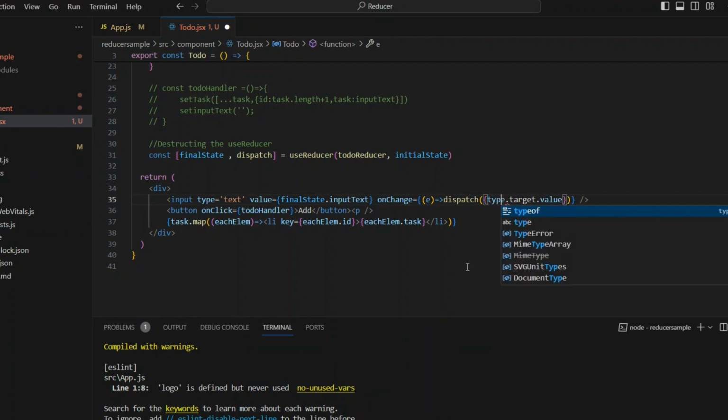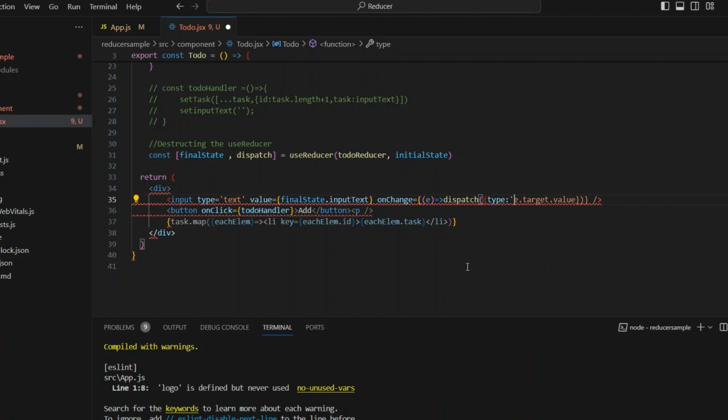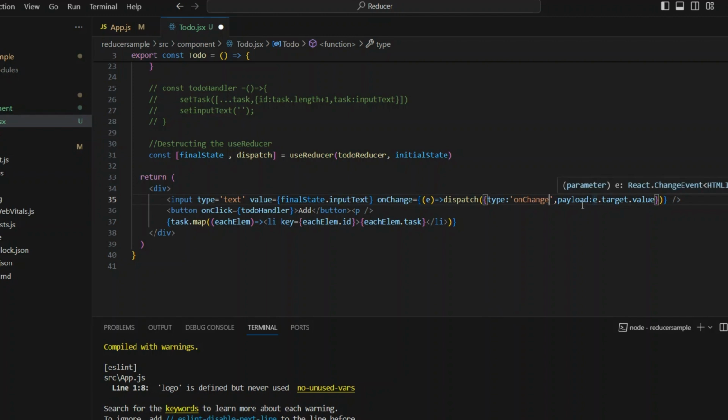What will this object hold? This object will hold the type and payload. Type will tell what type of action it is dispatching. We can have on change here, and the payload will hold the value that it is passing on.